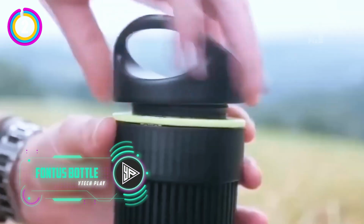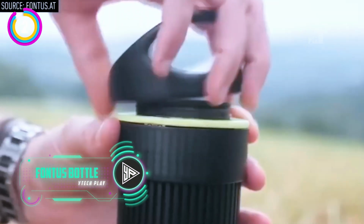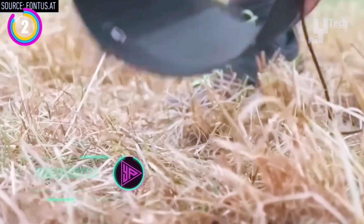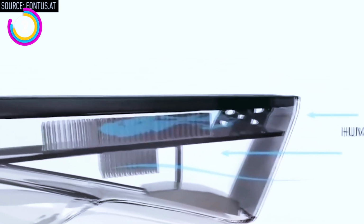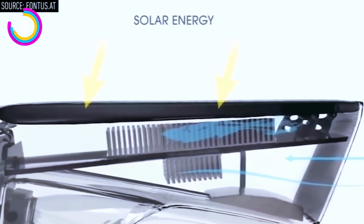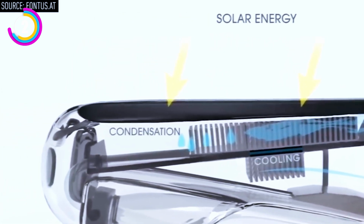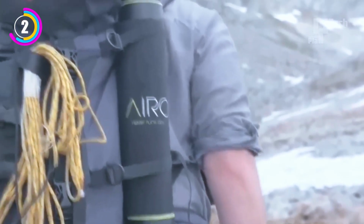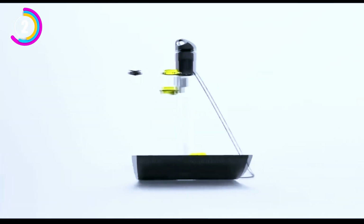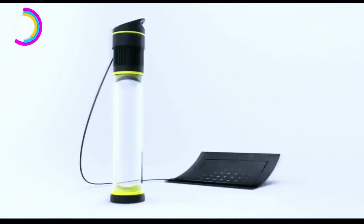The Fontis water bottle, an innovative creation by Austrian industrial designer Christoph Retezar, condenses air into potable water. Notably, under the right climate conditions, this innovation thrives even in arid environments. The device is a workable solution for water scarcity because it can collect up to 0.13 gallons of liquid per hour. Utilizing the fundamental concept of condensation, the Fontis water bottle is made to fasten to a bicycle frame.